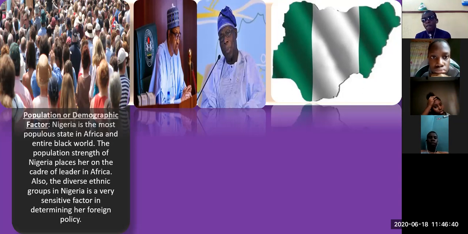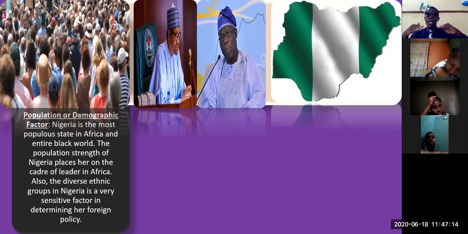So the population of Nigeria is a kind of regard, not only in Africa; even the world recognizes Nigeria. Most countries in the world trade with Nigeria because they find that Nigeria is well populated and a good market. So that also influences the kind of foreign policy Nigeria embarks upon: the population and the need of the citizens. The fact that population has given us a place in Africa and in the world, we maintain that status quo, and that determines which countries we relate with and what we get from outside to benefit the citizens.